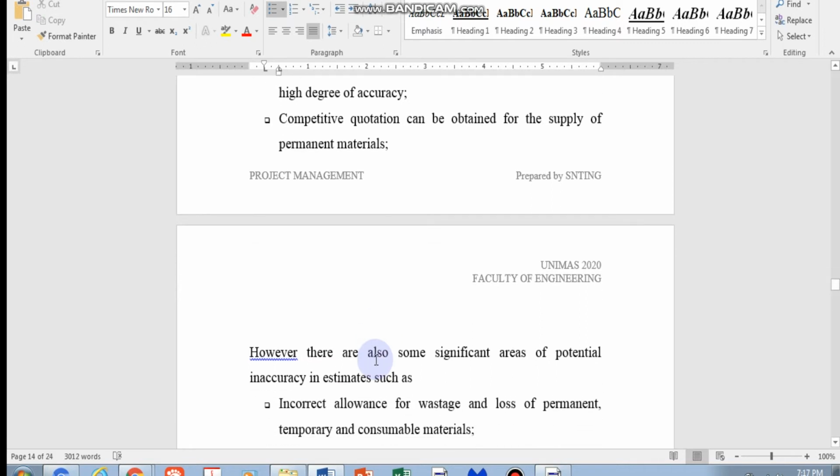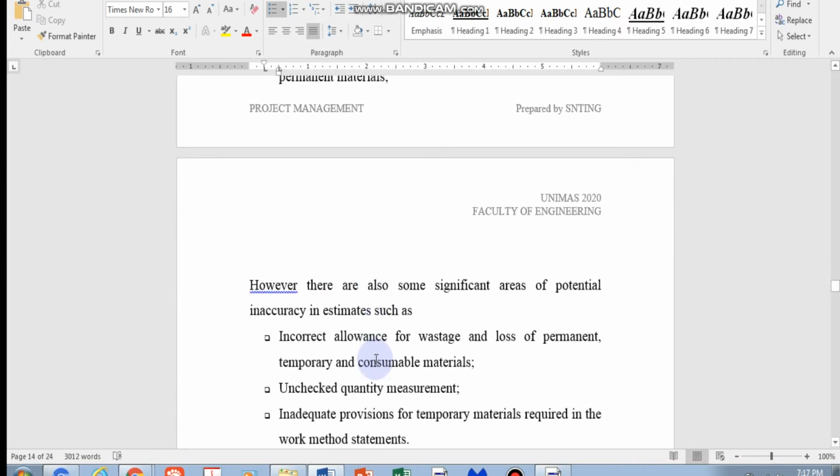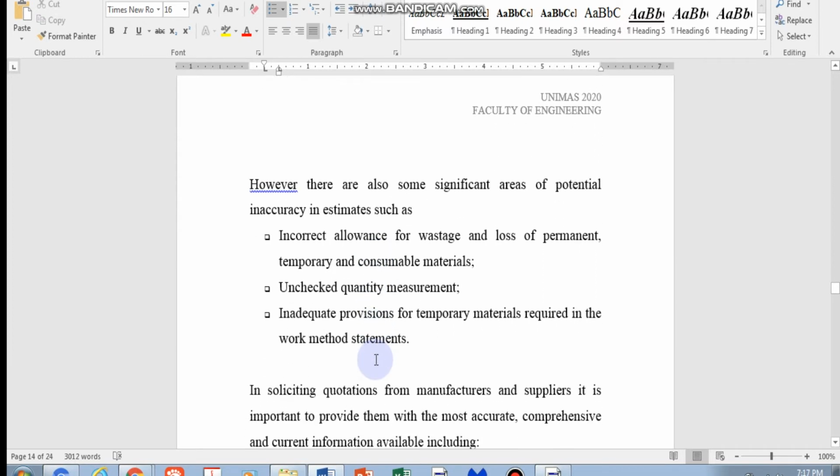And also you will have allowances for wastage, allowances for unchecked quantities, and provision for certain materials that you need to put aside because you're not so sure about them during the contract, like piling, for example. There can be a provisional sum because you can estimate that you're going to do, say, 10,000 meters of piles, but the actual calculation will be based on the on-site quantity. So that itself you need to estimate, but they are considered as provisional.